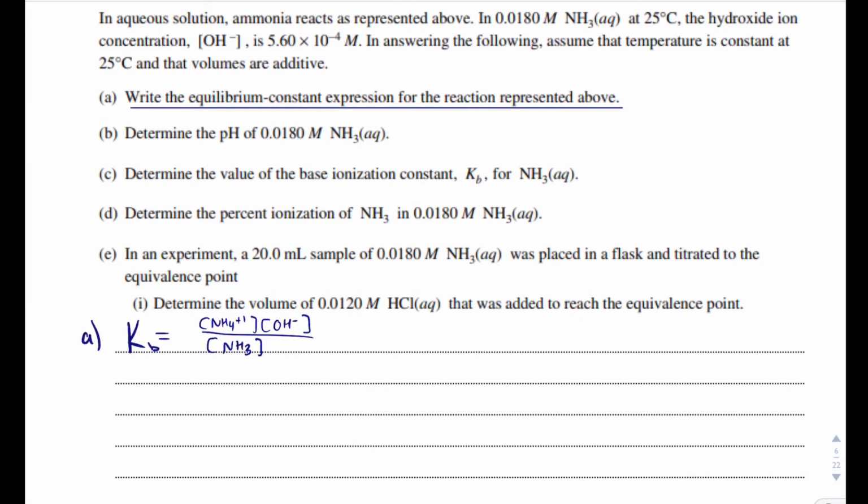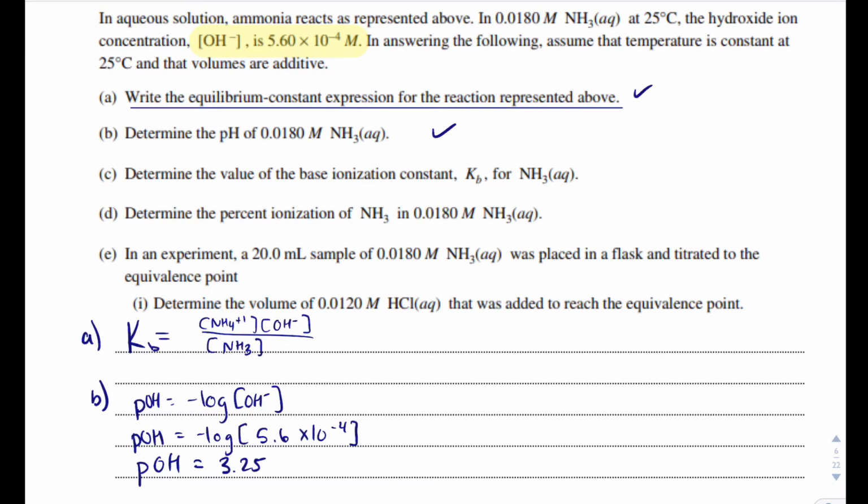In part B, they want us to get the pH, so pH equals minus log of H plus, and they don't give me H plus, but they give me hydroxide. So here's how I'm going to do it: I'm going to find the pOH, and so pOH equals minus log of 5.6 times 10 to the minus 4. I should be able to get the pOH a little bit in my head. I'm expecting a little bit less than 4, so it's going to be 3 point something, and so my pOH is 3.25. Okay, so we've done A, we've done B.